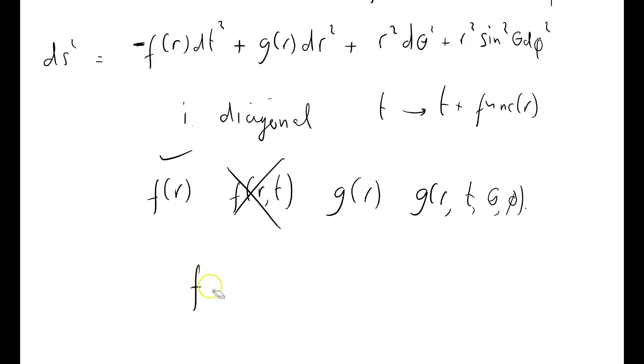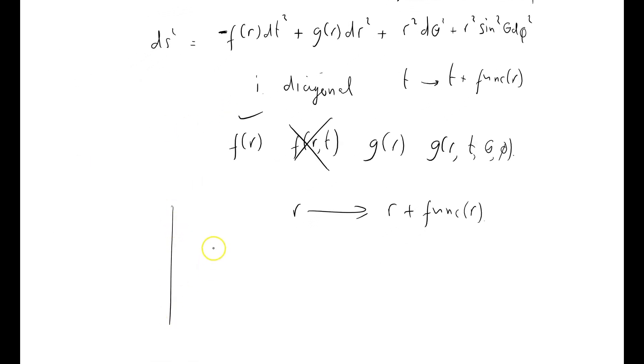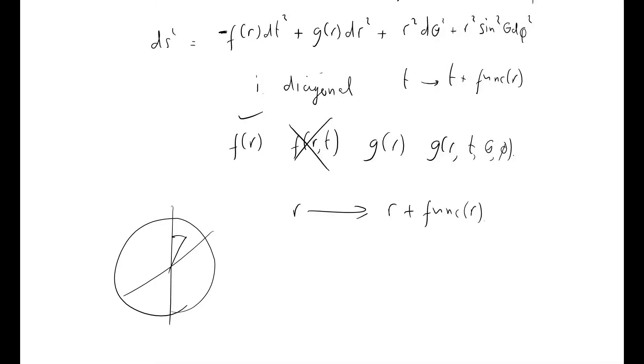And the reason I can do that is that I can send R to R plus some function of R to make this term correct for equatorial circles, or for circles around the origin. So if I go back to my little diagram, if I want to integrate around this circle here, around the equator of this diagram, and it doesn't come out to be 2πr for the circumference of a circle, well, I'll just apply a transform to my radial coordinate here so that it does. So I'm going to assume my radial coordinate is set up so this is true.